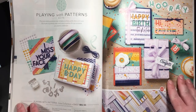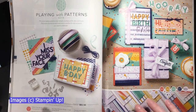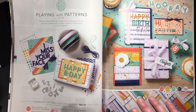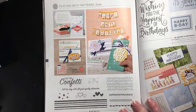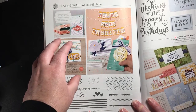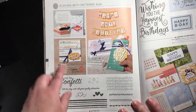I cannot recommend this enough. If you already own this, or you're thinking about getting this, this goes so perfectly with this month's August Paper Pumpkin Kit. My focus is the most important pieces of this suite that I used, which were the alphabet letters.